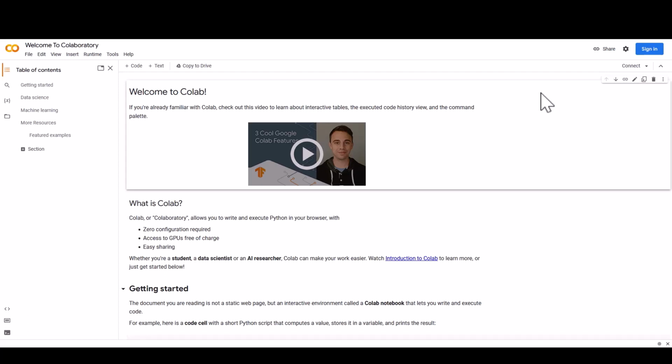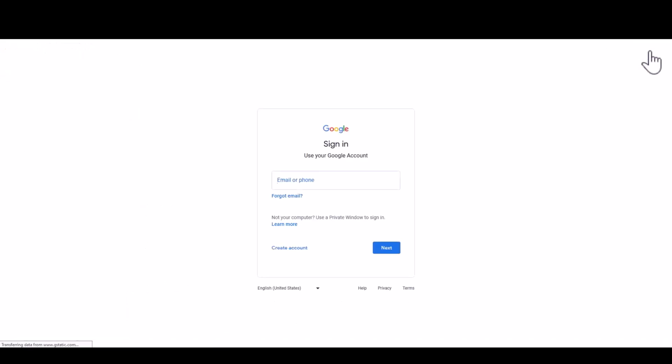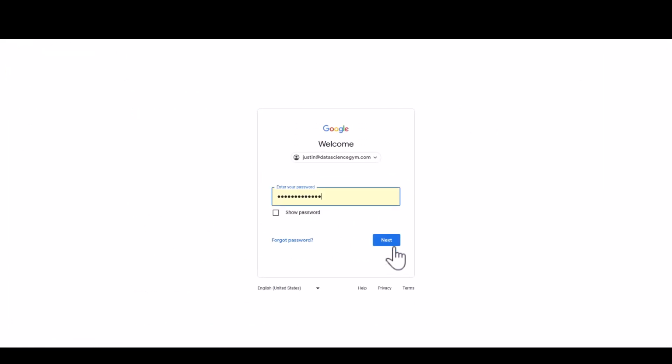It's used for artificial intelligence and machine learning, but some of the other IDEs I was sharing with you, the integrated development environments, have their benefits, right? But let me sign into the Google account.